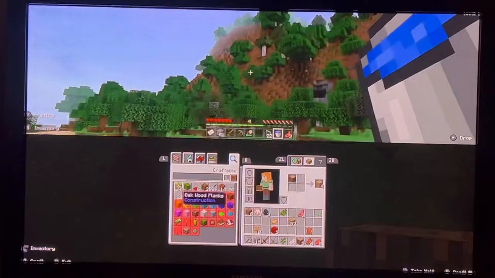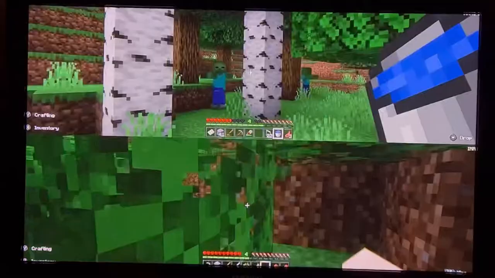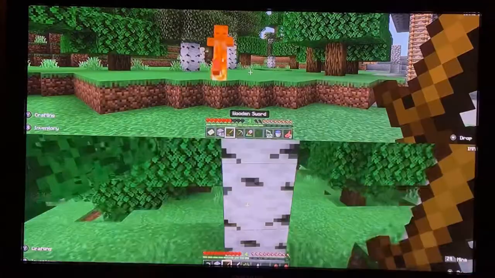Wait, are there zombies out here? Wait, I just realized something. Now that we have a good house and all, the trees! Wait a minute. Yes, die in the fire. He just uses the tile in front of him. When he makes it, I'm just going to let him die by the sun.